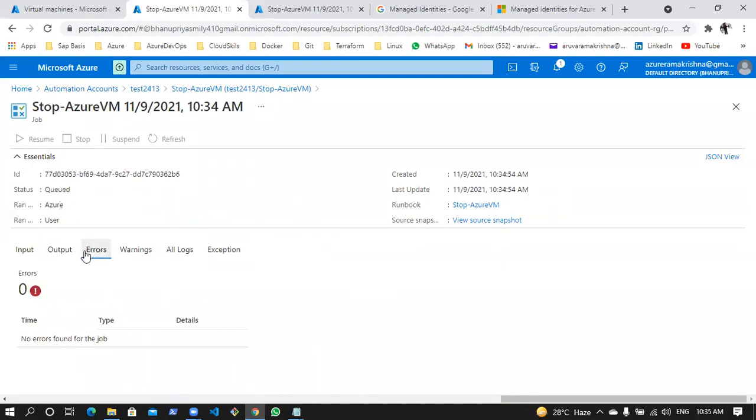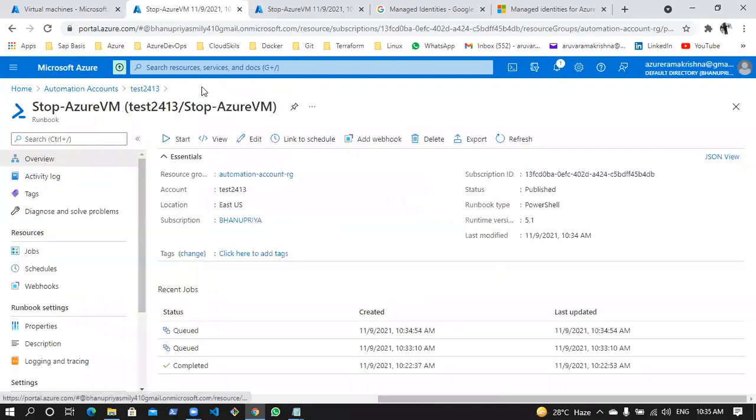Still the status is queued. Why is it coming as queued?